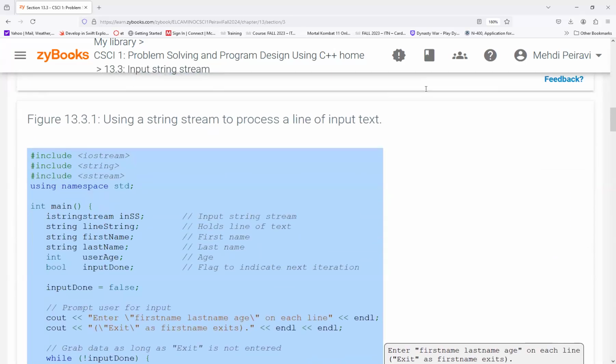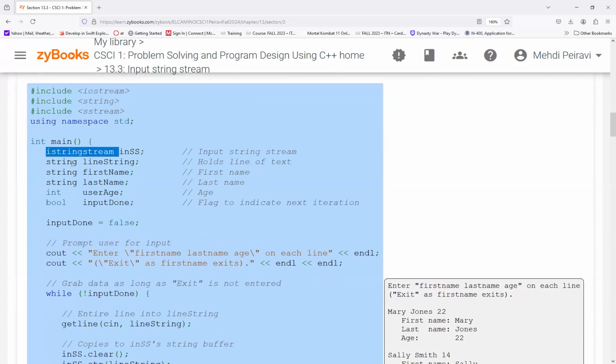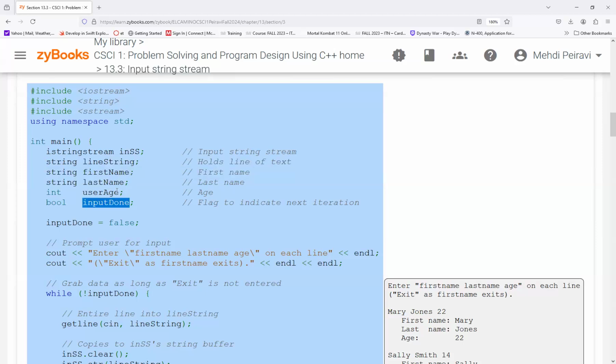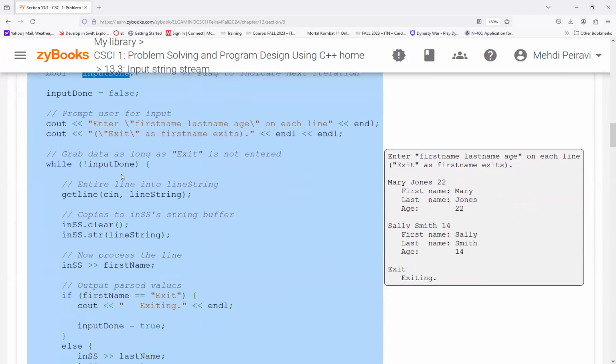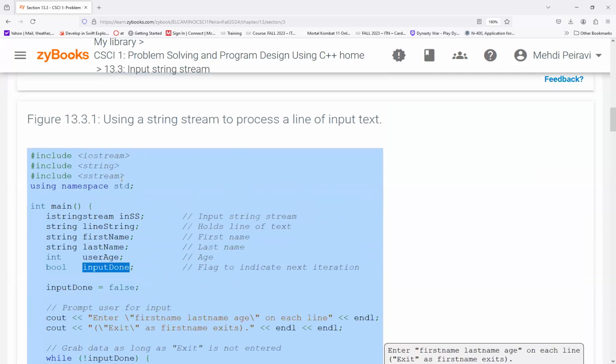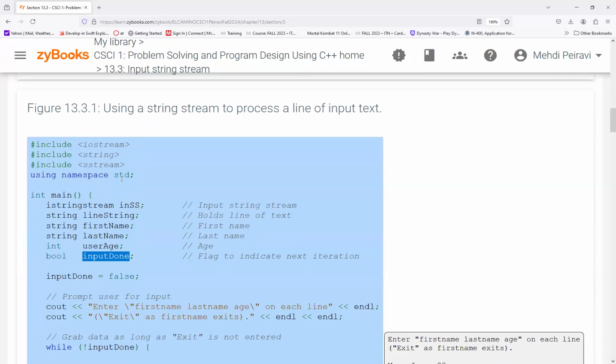You can use a string stream to process a line of input text. In this example, I have istringstream inSS. I define three different strings: lineString, firstName, and lastName. I define an integer userInt and a Boolean inputDone. In this example, you can see how we can parse a string.